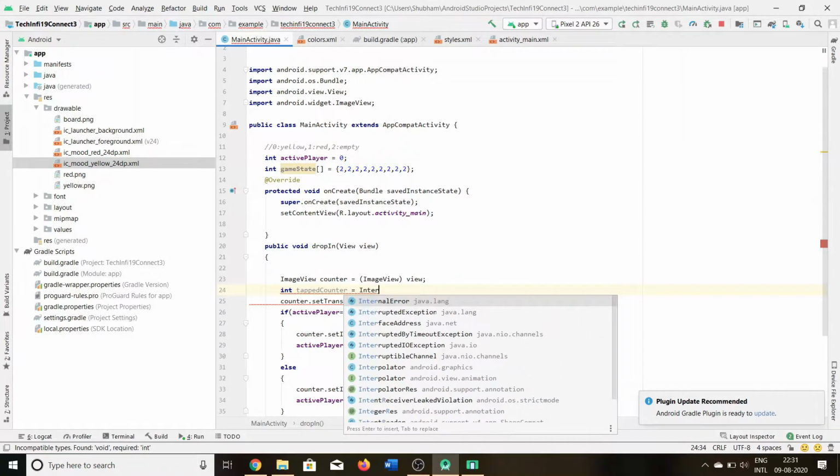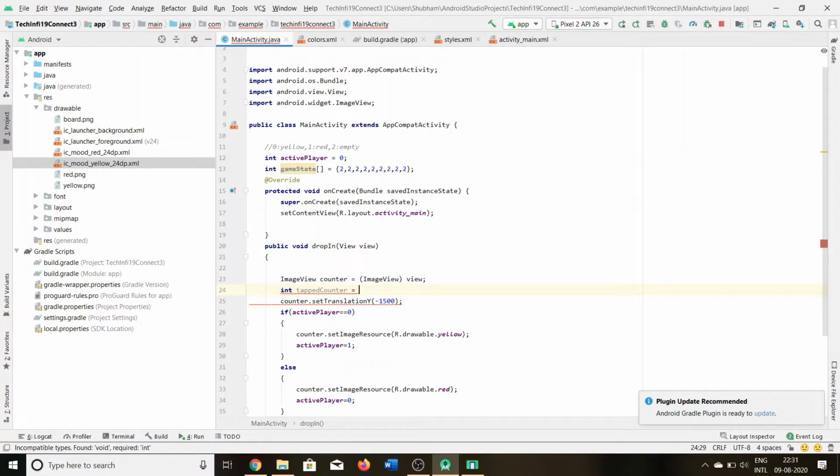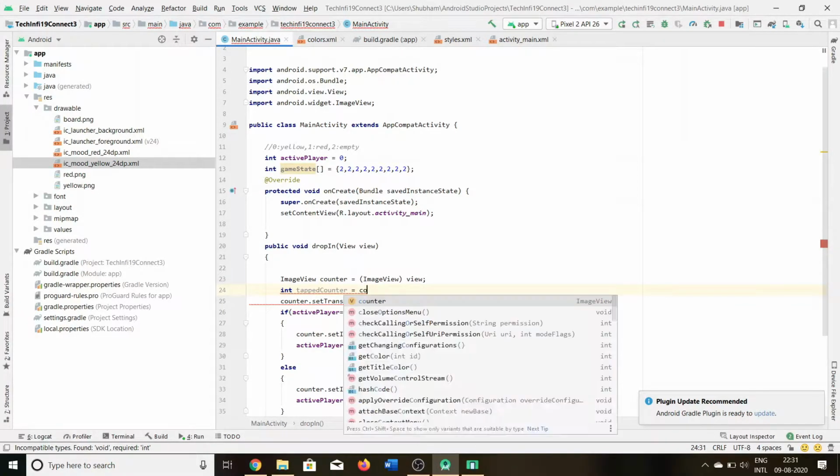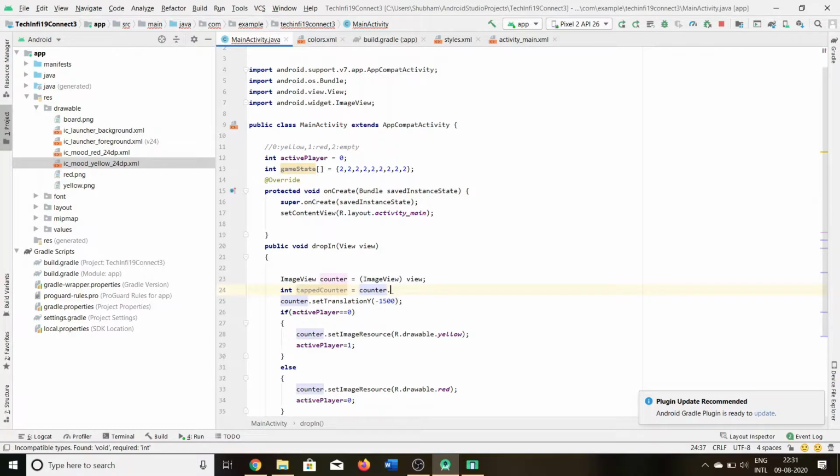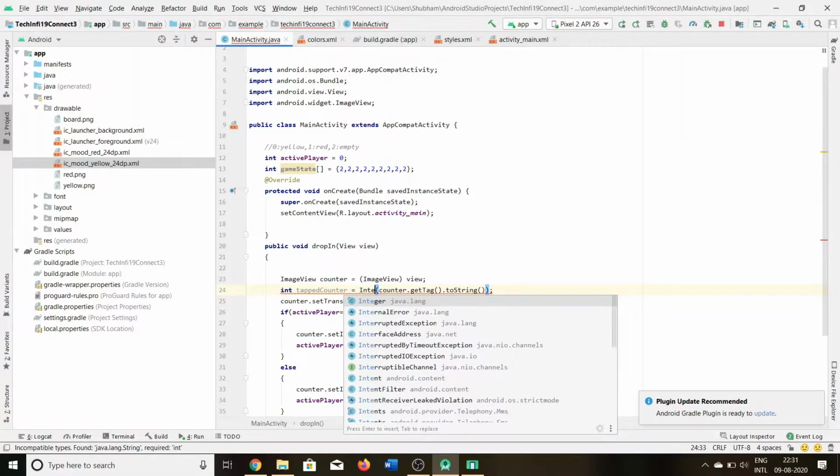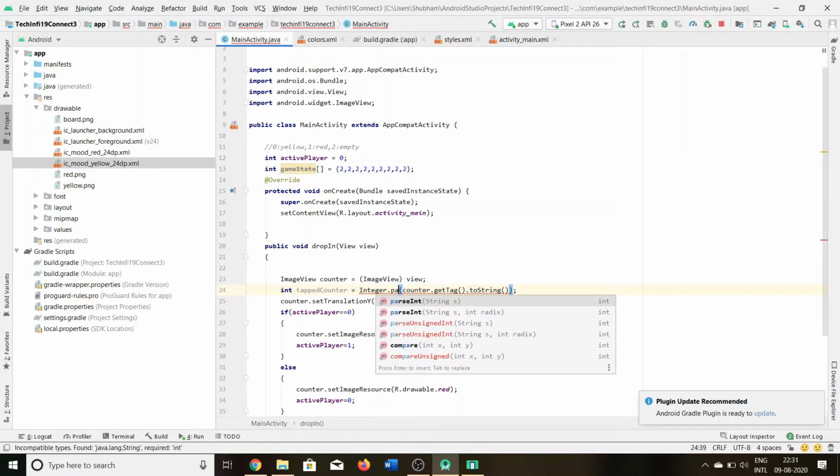So first write counter.getTag().toString(), and we will simply do Integer.parseInt.